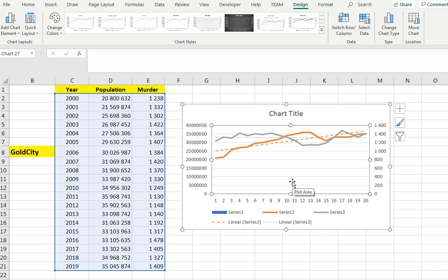And that is how you include two different types of data sets on the same graph with their own unique trend lines. So to recap, the population growth of Gold City increases, and the trend proves that the trend is one of increasing. And regarding its murder rate, the murder rate appears to be declining as time commences. And this is an excellent way of visualizing anything that has to do with data analysis.